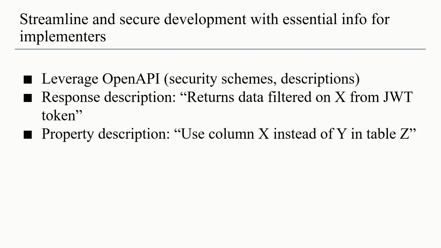And you can also streamline the development and testing and ensure secure implementation of your API. With OpenAPI files, you can describe how each operation is secured with security schemes, but this is often used at the API gateway level and not really at the implementation level. What developers need as an input is a description of what should happen given a specific security context. So typically, you can add a textual description to your responses to tell, okay, in this context, you will base your response on this field in a JWT token, which is a security token that is passed to the implementation.